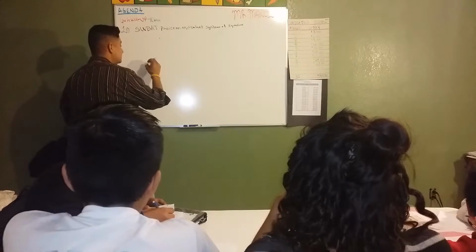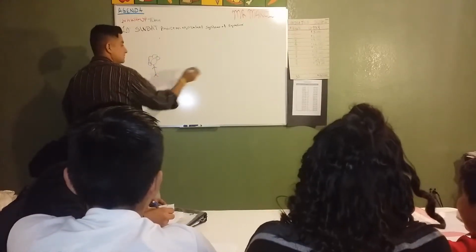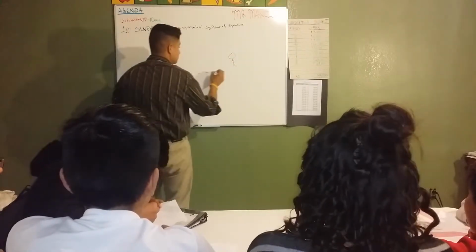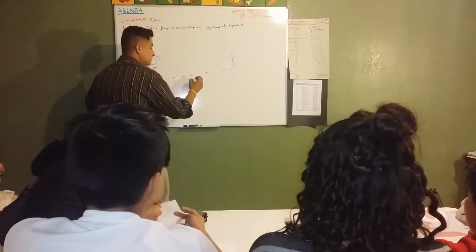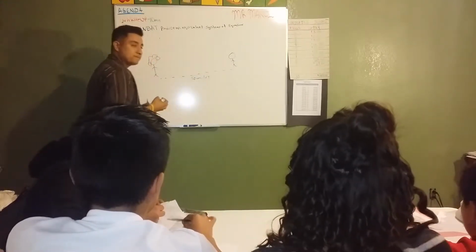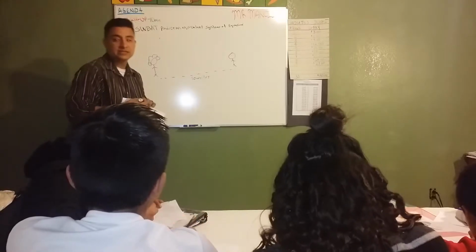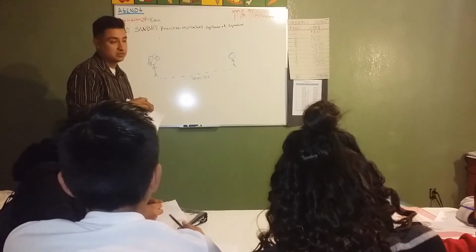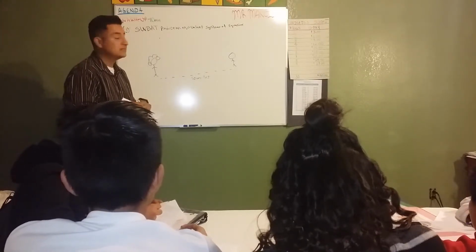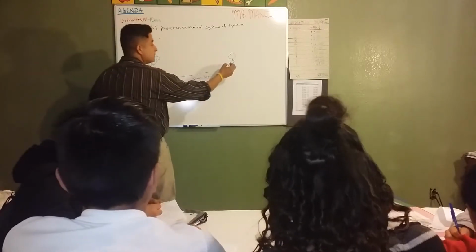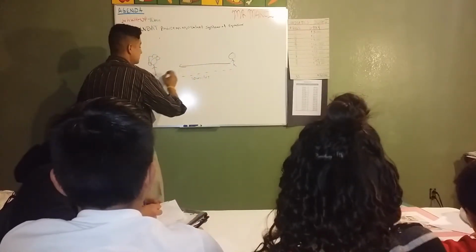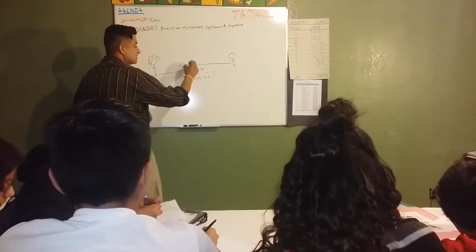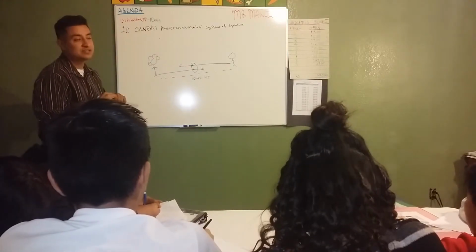This is Araceli, and this is Moises. Okay. Their distance is 10 miles. Okay. And they probably want to meet each other, but none of them want to travel from one side to the other one. So they decide to meet at a certain point. Okay, to hang around, to have lunch. That's what they're doing. Just think about one of them going in a straight line and the other one going in a straight line. If they meet in between, that's where they meet. That's the point of intersection for them.